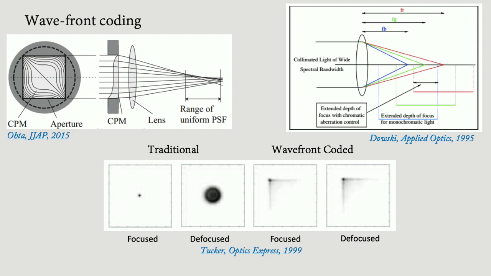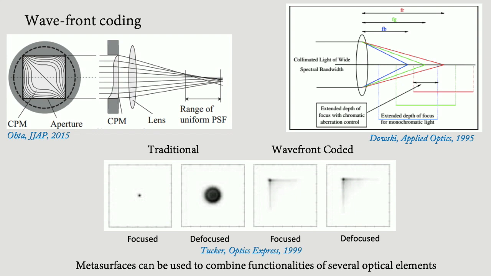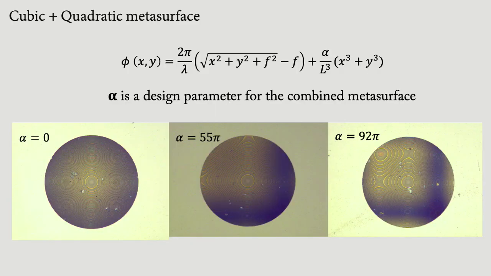The first thing we realized is we don't need to put two optical elements. We are at the sub-wavelength scale, so we can add these two phase shifts and create only one surface. If you are working in an optics lab, you'll know that aligning two optics is significantly more difficult than aligning only one optics. So you can reduce the number of optics. We came up with this phase profile that's given by this expression. The first part is for the lens. It's actually a hyperbolic lens. Then we add a cubic term to it. When alpha is equal to 0, we just get the hyperbolic term.